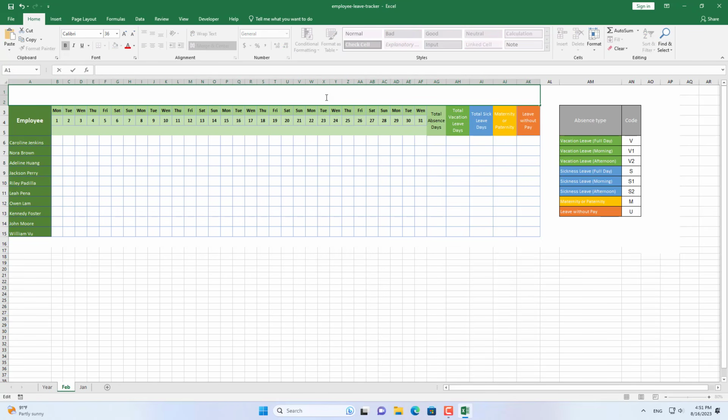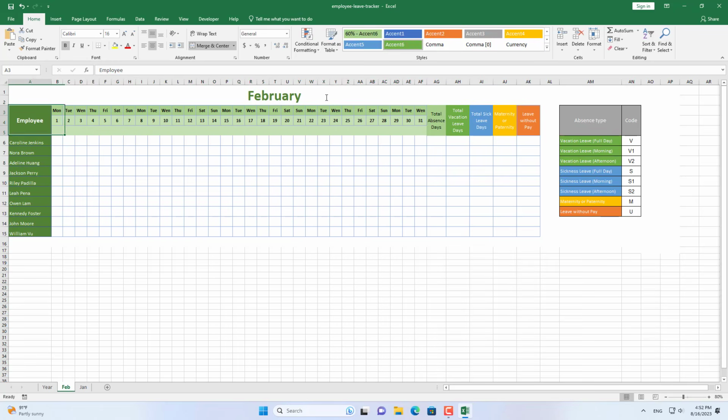However, February is different from year to year. For example, in the year 2024, February has 29 days and is different from the year 2025. You use the following formula to determine the number of days in February in any year.